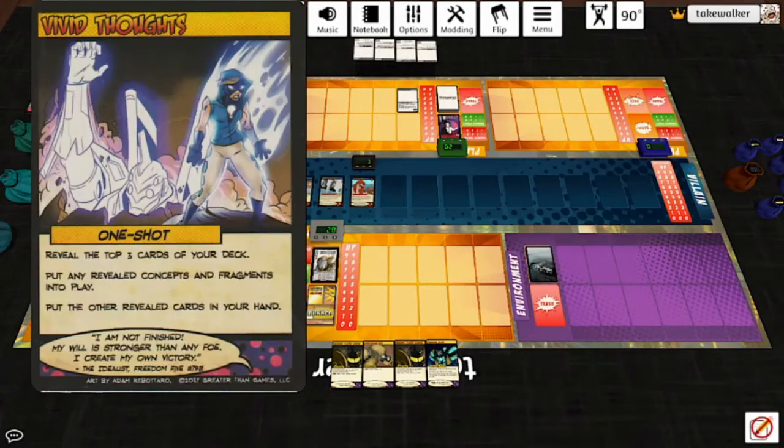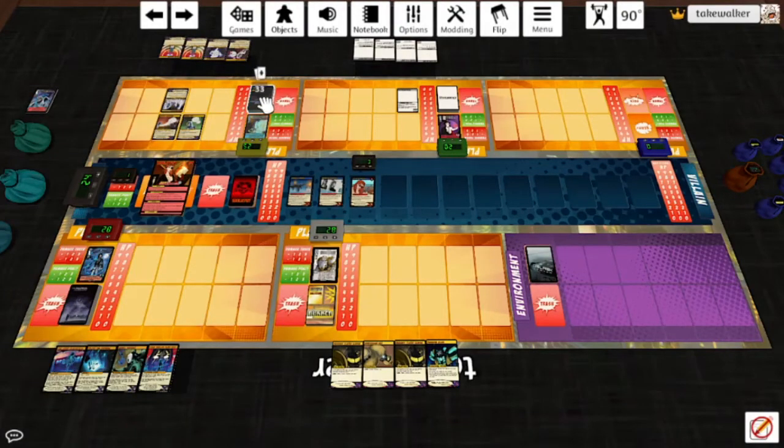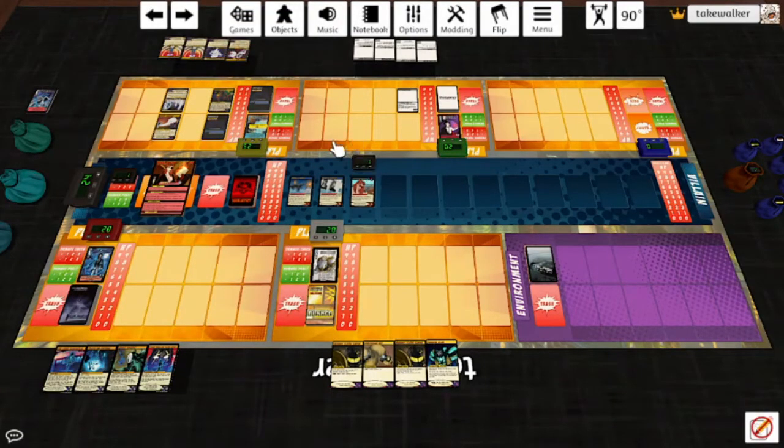Idealist will play Vivid Thoughts. Concepts and fragments go into play, everything else goes in my hand. Bright Idea lets me draw a card. Oh, hey, look, it's Master of Id. Okay, so it goes under that. She's going to be hurting herself a bunch. And Steal a Target, 1 irreducible melee damage, hit the pistol for 2.